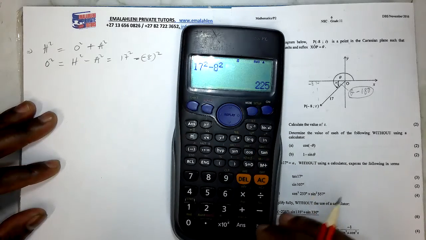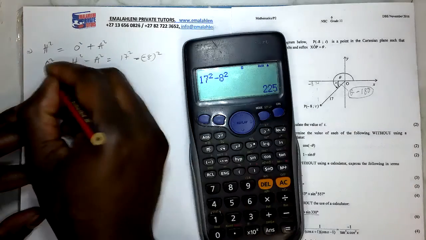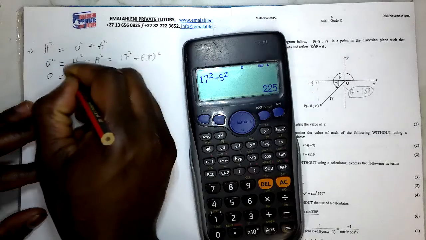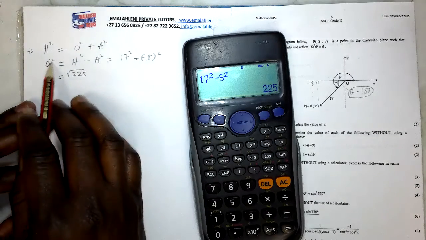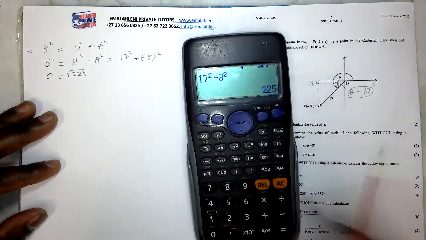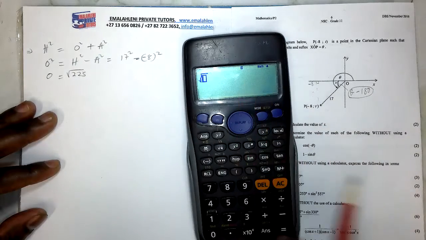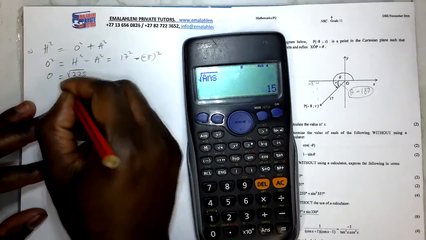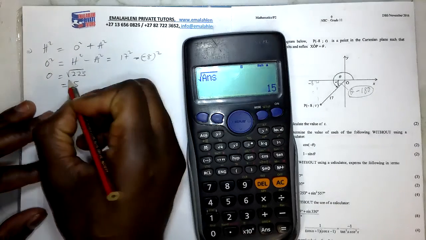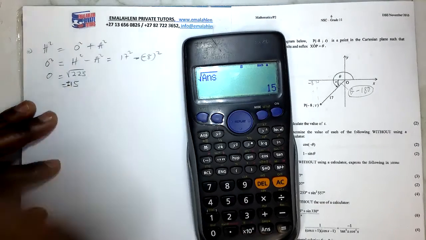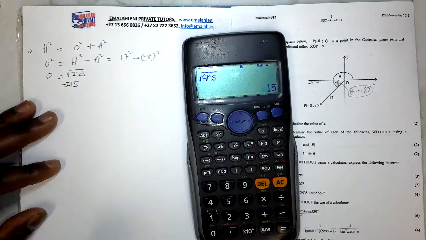We get 225. Now, the opposite is going to be equal to root of 225. Now, to remove the power of 2, we actually root both sides. What do we get? We get 15. Now remember, from a root, we get plus minus. Always remember that when we root anything, we get a plus minus value. So it's not only positive, it's plus minus.